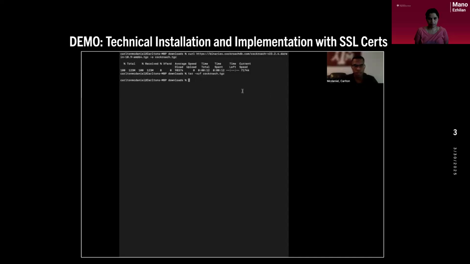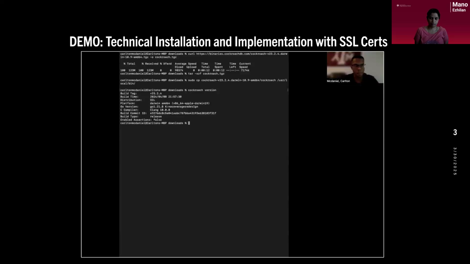For this next command, I am installing the CockroachDB CLI into the system path, so that I can access it in other directories as well. I'm just going to run cockroach version here to ensure that the install was done properly. Okay, perfect.